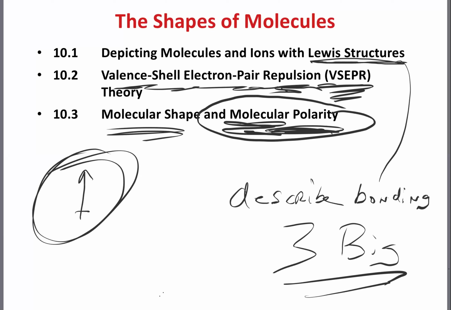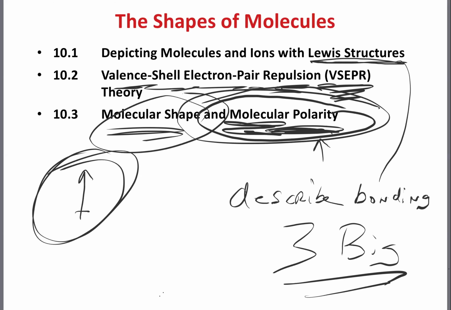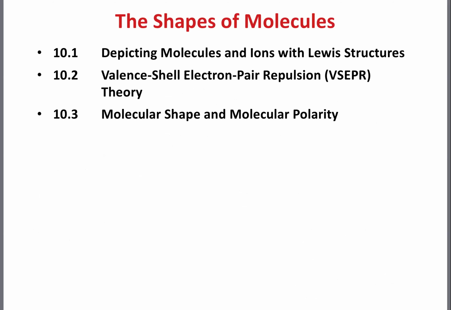Because if you're going to take Gen Chem 2, if you're going to take organic chemistry, the shapes of molecules, particularly in organic chemistry, start to become really, really important, okay? And molecular polarity actually determines whether certain substances are very viscous, or if they have a high or low boiling point, if they melt easily, because of something we're going to learn called intermolecular forces. And intermolecular forces can describe lots of bulk properties of materials. But to learn about intermolecular forces, you have to be able to figure out whether or not molecules are polar. If you can't do that, you're going to kind of be stuck, okay?